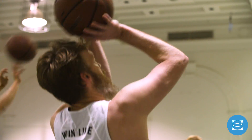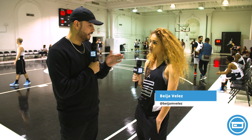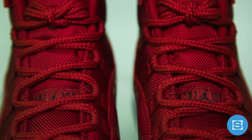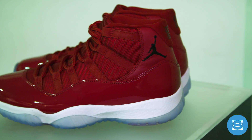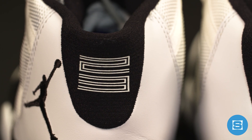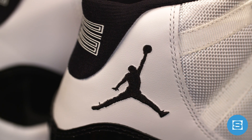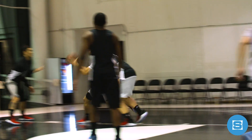The Air Jordan 11 dropped back in '95, '96, but we're in 2017, and it's obviously still iconic — so much so that it's still blowing out, with people still lining up and camping out. Why? It transcends more than just sports. You can incorporate it into your everyday lifestyle, rock it from a fashion standpoint. It's a smooth shoe that you can go to whenever you need it. It's a combination of him being so great and the silhouette being so clean. You can rock it casually and athletically. There's no debating.